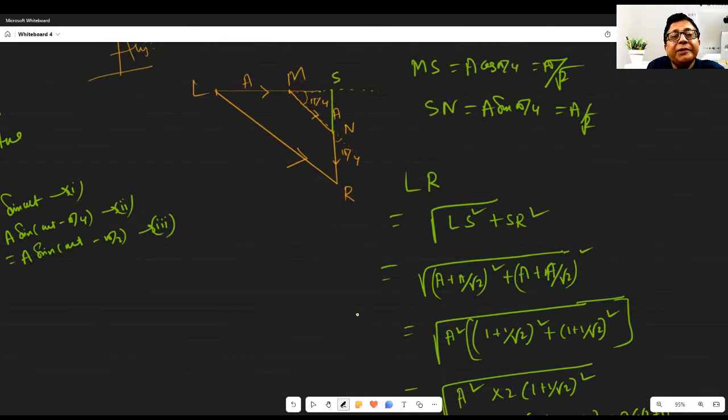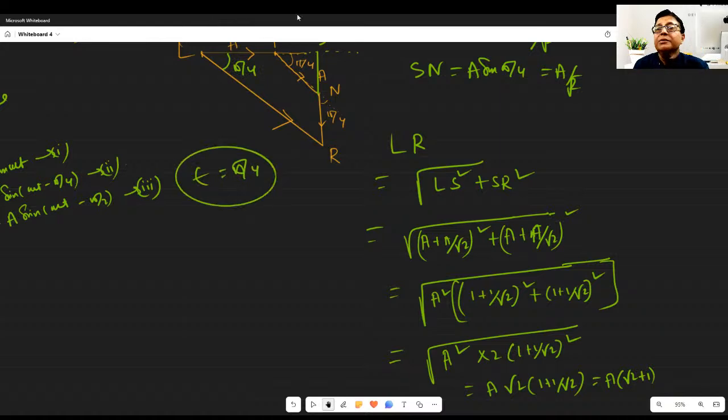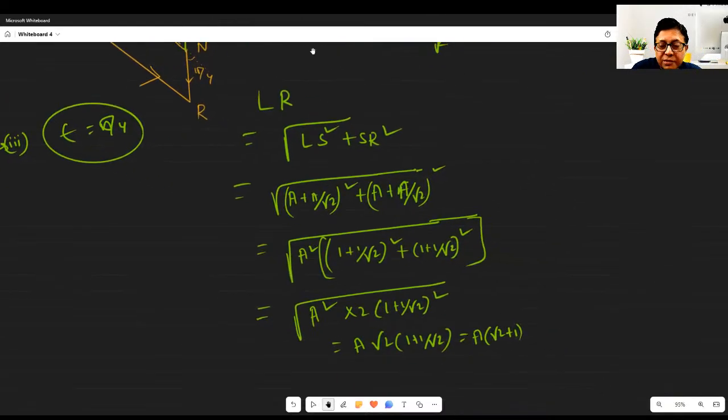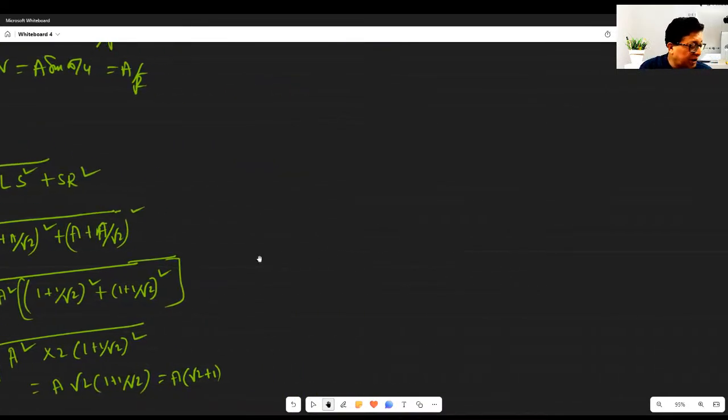Can you tell me the angle very first? You can, isn't it? This is also pi by 4 from diagram only. Epsilon is pi by 4. Okay? Now I am asking you one sum which you will practice yourself. You must try, you must finish it before I do it here. Just write.